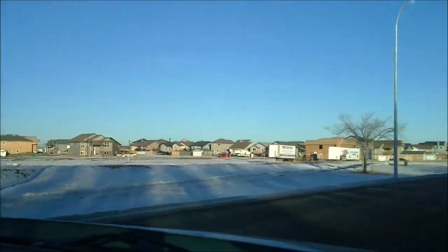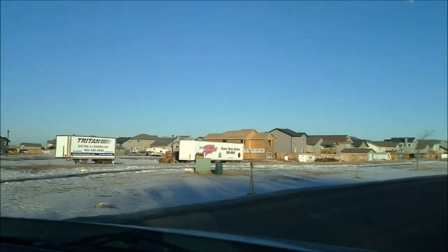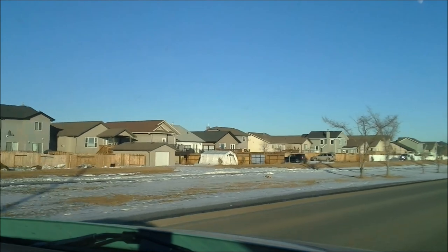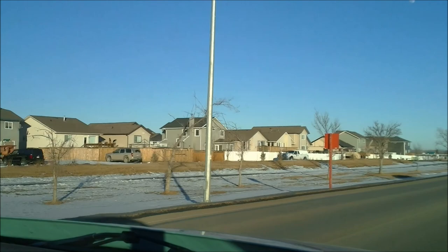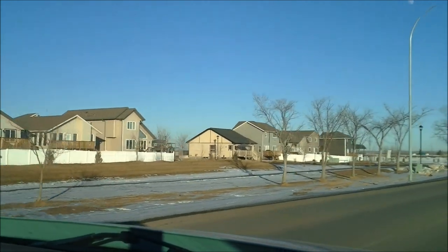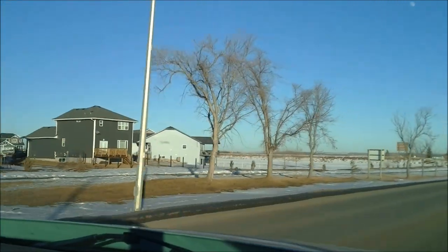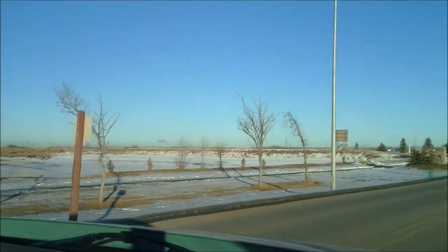It wasn't very often that the gates were shut down. Still there. But all in there where the school and stuff used to be is now houses. And where we used to play as kids out in the fields, all gone with houses. And look at those dogs up on, is that a deck? A jump off. Here, boy. Right up on the edge of that railing. Yeah. There's some pretty big houses in there.